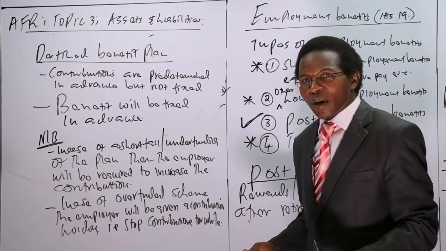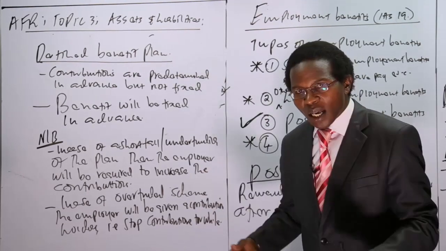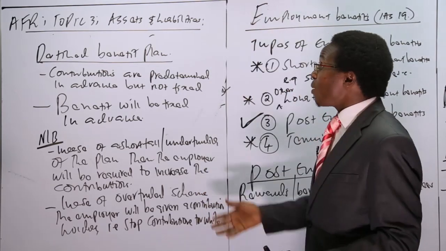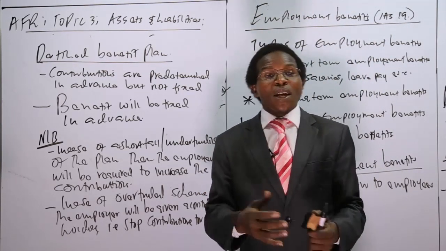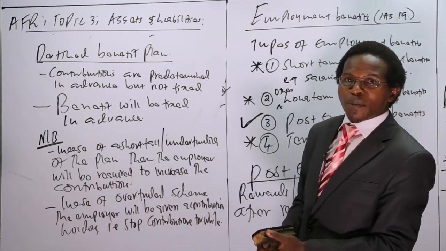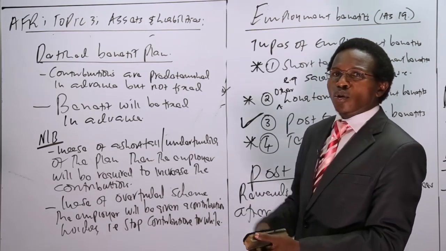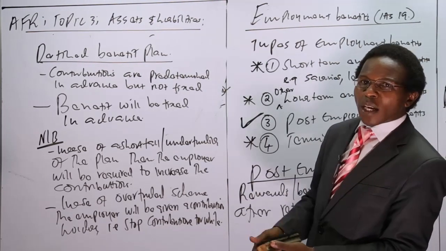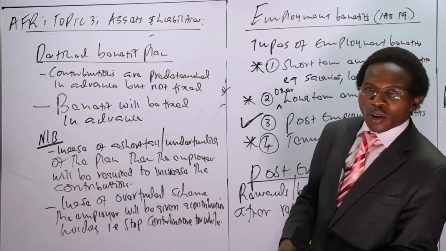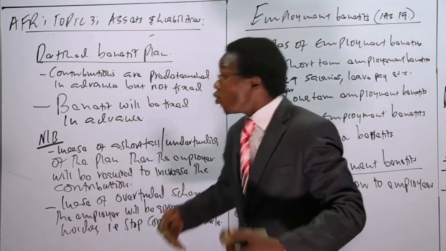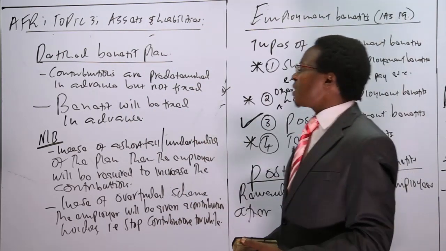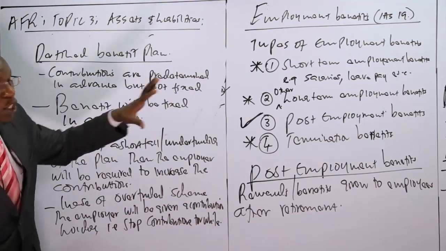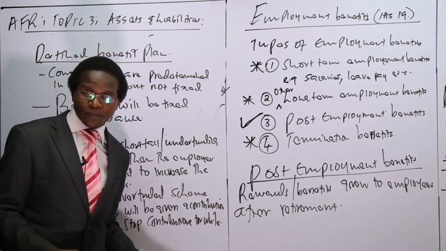Of course, if you are a brother, you'll always be interested in a big car. If you're a sister, I don't know what sisters are normally interested in so much. But if you're a brother, you'll always want to budget. You budget for a big car, 20 million. You budget to go for a holiday, maybe you go to Somalia for like 2 years. Then you come back. You'll enjoy, you'll plan in advance. So that's the big difference between the defined benefit plan and the defined contribution plan.